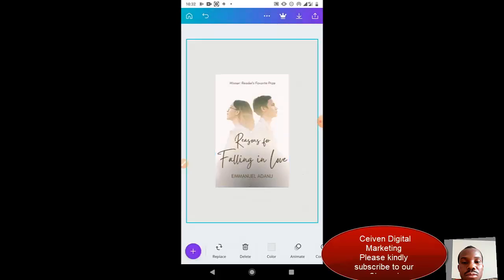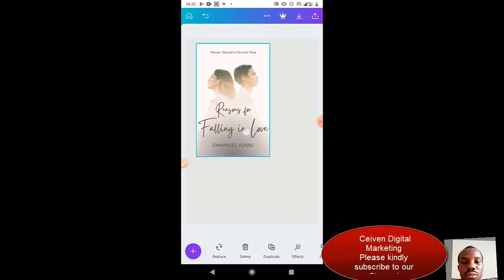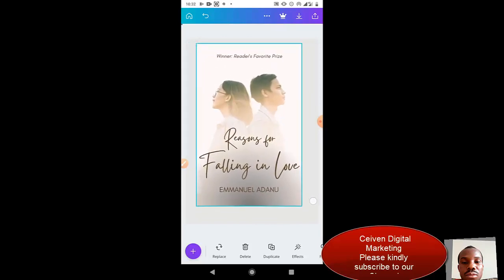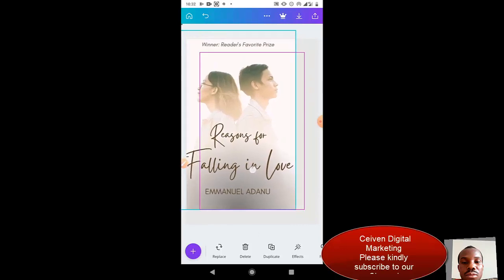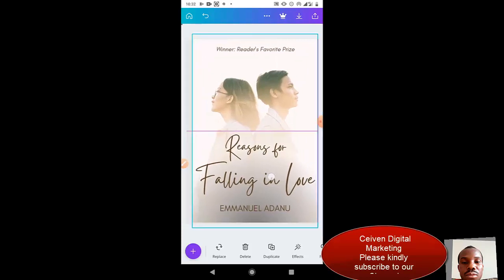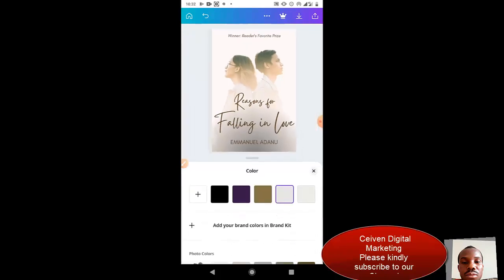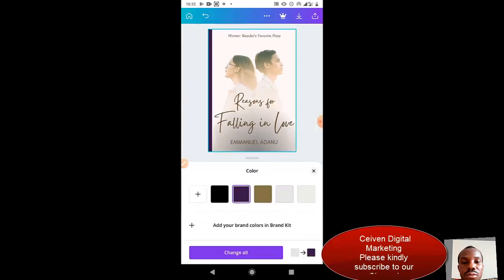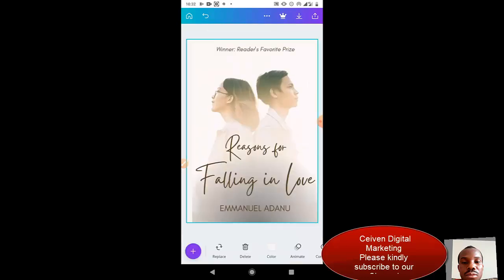You want to see that it covers the whole page, so just drag it to cover everything we have here. If you have something like this, then you can change the background color, preferably making it the same as the color of the work. So we have something like this.